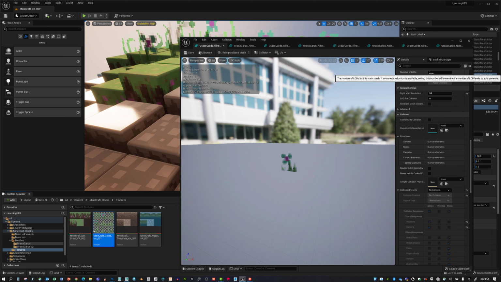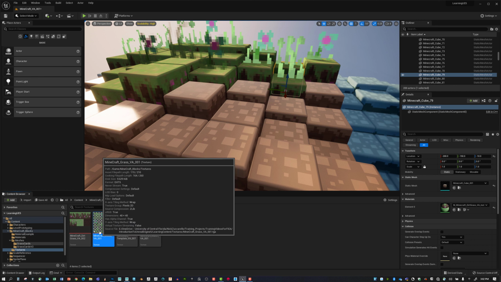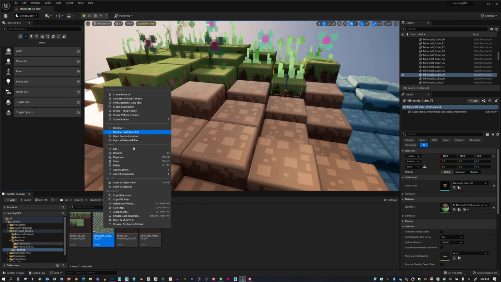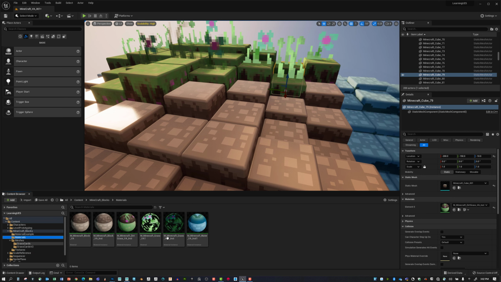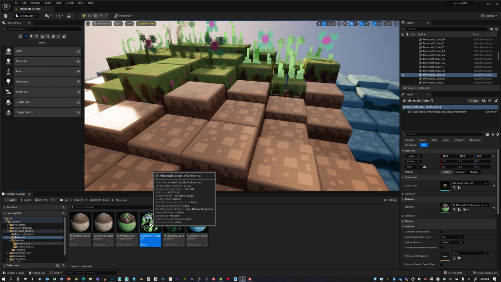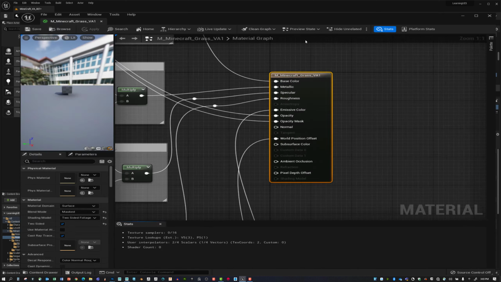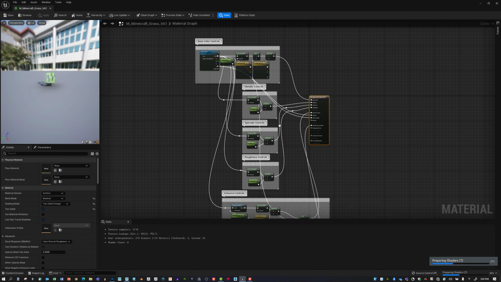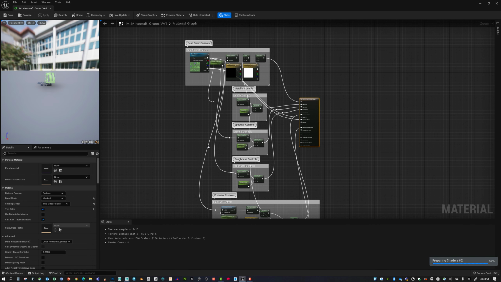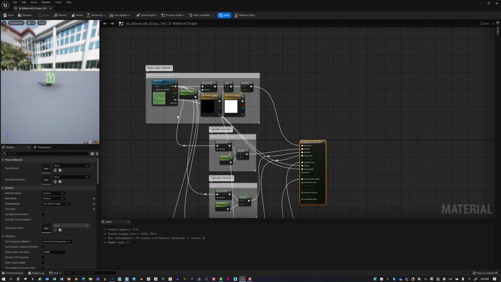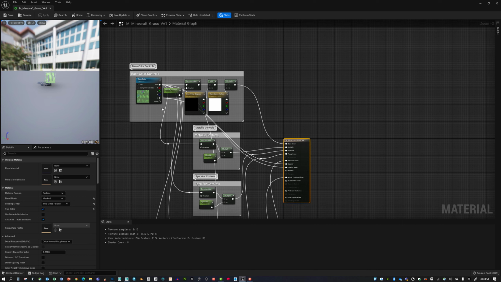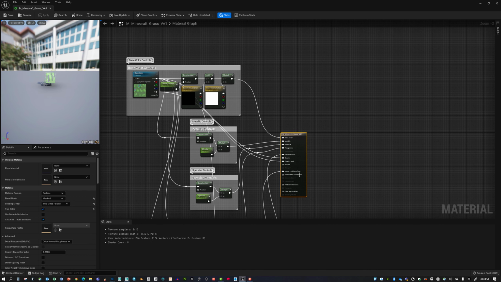And let's talk now about this material and this texture that we added in through here. Okay, so I'm going to go ahead and save that texture just because I imported and did some changes to it. Now if I go to the material area, and if I open up this grass material that I made, I'll show the changes that I made to it. So everything's the same as far as the shader and what we had from before. The only thing is that I took that new alpha channel that we have here with this base color, I piped that alpha into the opacity mask and opacity area.